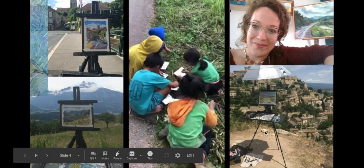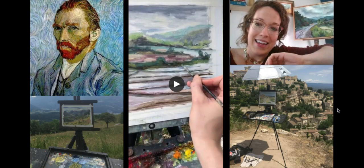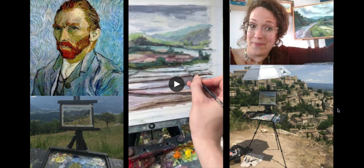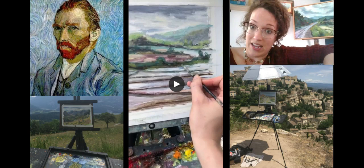Now the artist who most inspires me, who does plein air painting, is Vincent Van Gogh. That's not how you're supposed to pronounce his name, but I'll start with that because that's how most of us know how to say his name. And most of us know this artist because of one very famous painting of his called Starry Night.